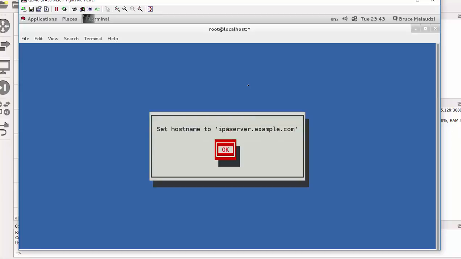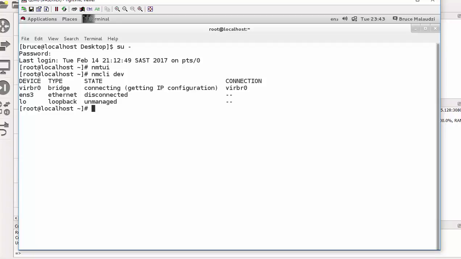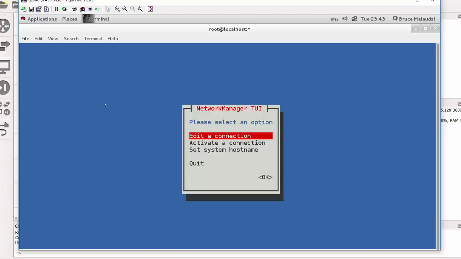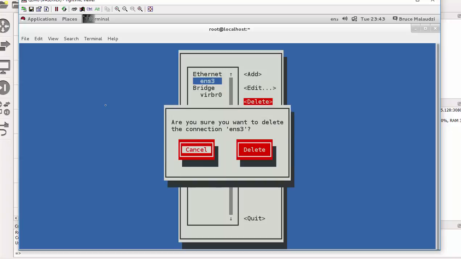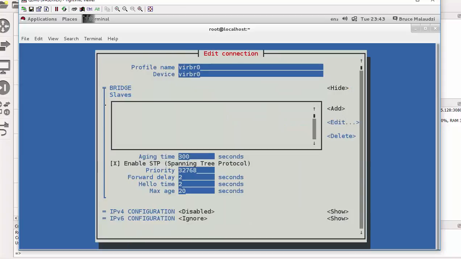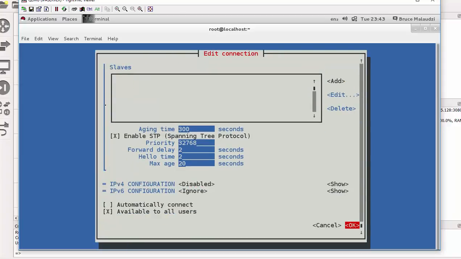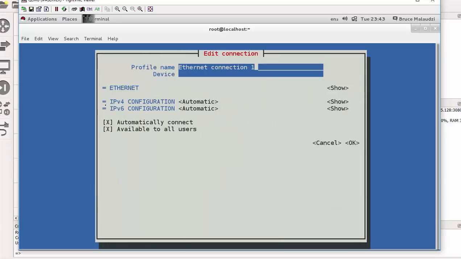Click OK. And the next thing I need to assign is the IPv4 address, so I can do nmcli device to see the network interface cards. So I've got one here, that is ENS3, so that will be nmtui edit. I've got it here. Let me delete it and create a new one, avoiding conflicts. Sorry, I must cancel this. It's supposed to say add Ethernet.